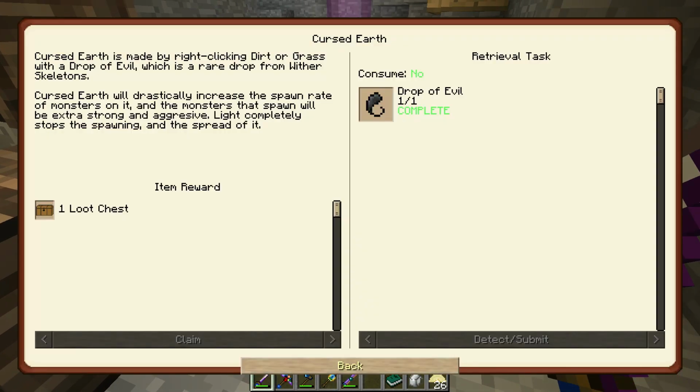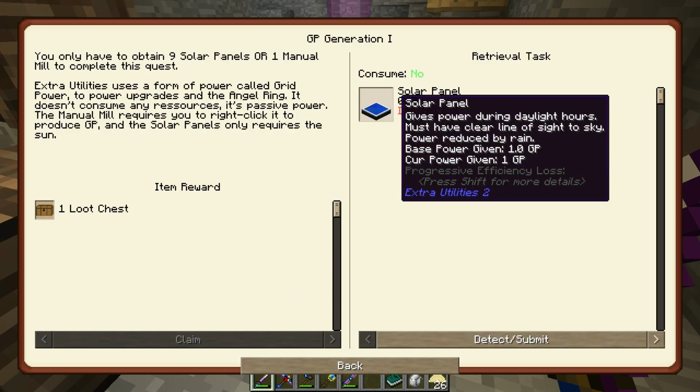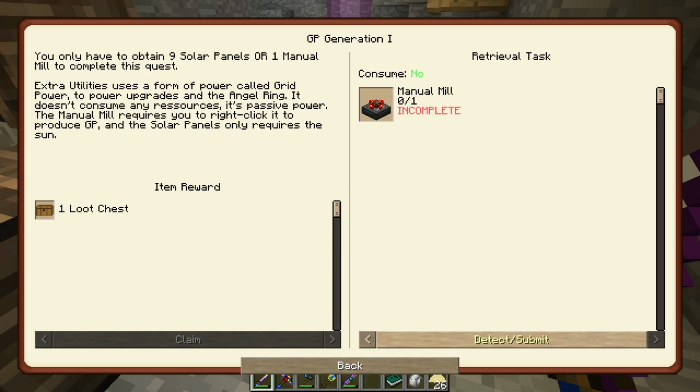If we have to kill the dragon again, or actually we don't even technically have to kill it, we just need the breath is all we really need. GP generation, they want us to get 9 solar meals and solar panels and a manual meal. Okay.